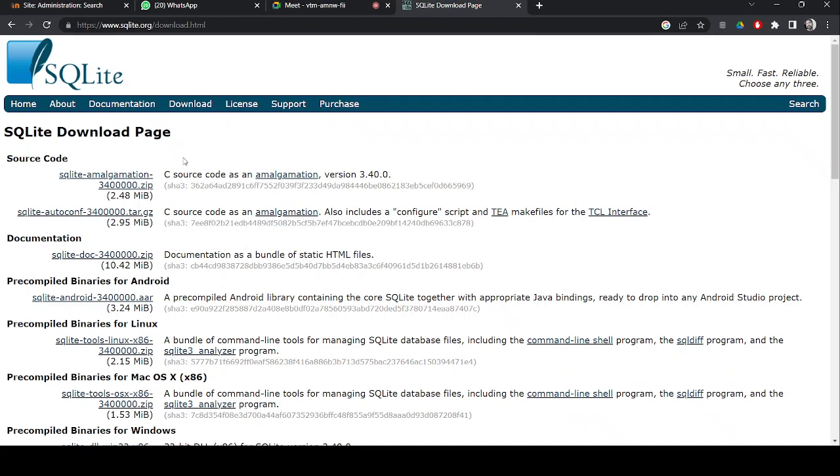Now you see the SQLite database. Every time you go to any .org website, it will not be attractive. It is very plain, because it is not for benefit, not for profit. Now you see source code available, documentation available, precompiled binaries for Android, for Linux, for Mac OS. Even on your Android mobile you can download and run this one. Got it now? On your Android mobile, SQLite will be running. It is a miracle. Just imagine, a database engine, and how much big it is.